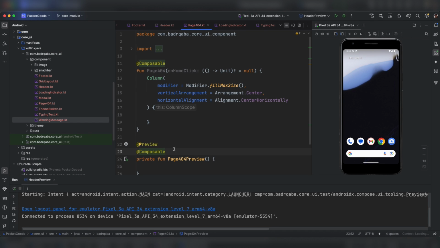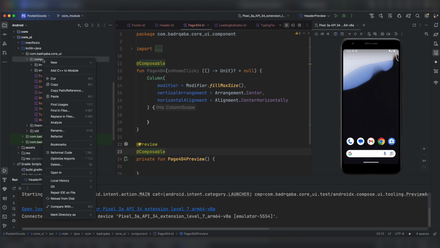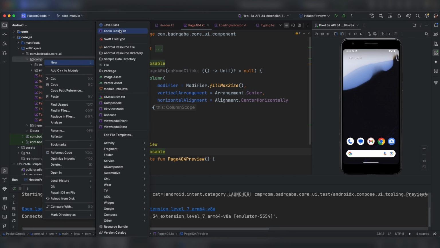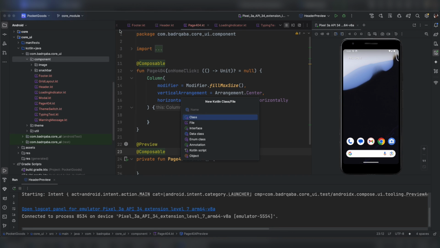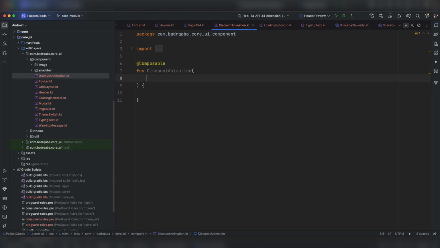The Lottie animation should have been done in the first part, or previously when we implemented image loading, but no problem. Let's see how to declare a Lottie animation. It has nothing to do with this particular composable page 404, but we have to see how to use the Lottie animation composable. The name of this composable, let's call it LottieAnimation. We don't need the preview. Let's provide here a modifier and a loop parameter to customize if it should loop or not.